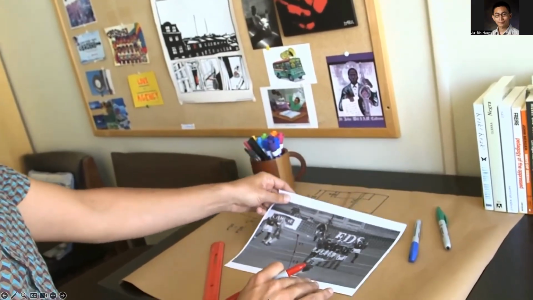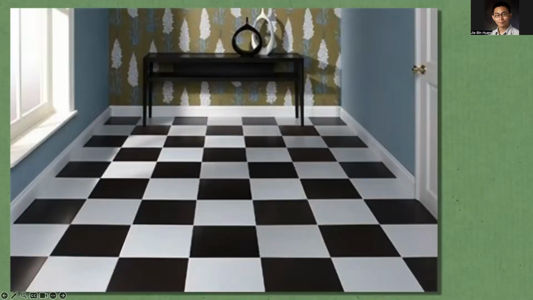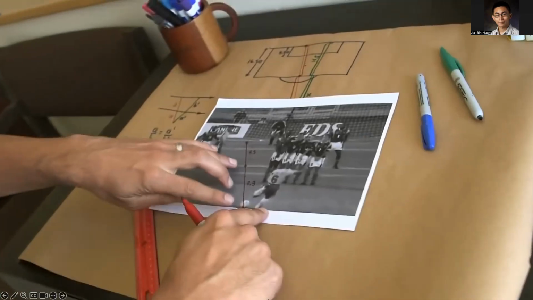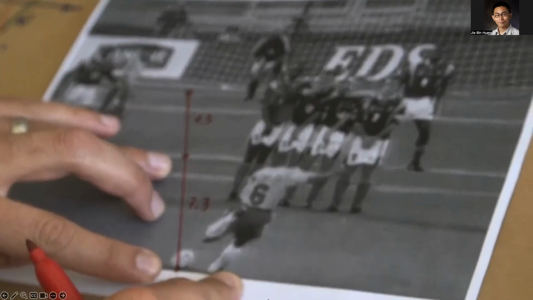If I look at it in this way, it's like when you walk in a room that has a square grid of tiles, and the ones that are closer to you look bigger than the ones that are farther from you, even though they're the same size. And so we have the same issue here, that this part over here actually looks bigger than it really is. And so what we need to figure out is how does a change of perspective change measurements?